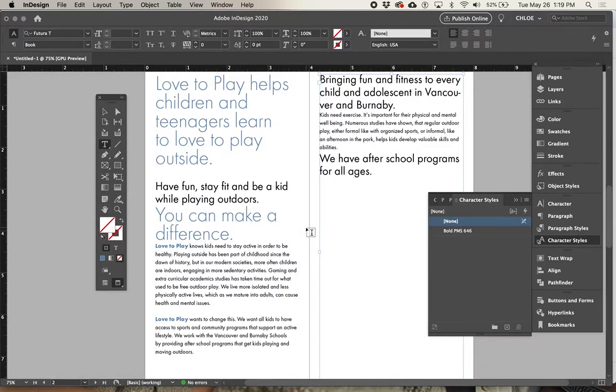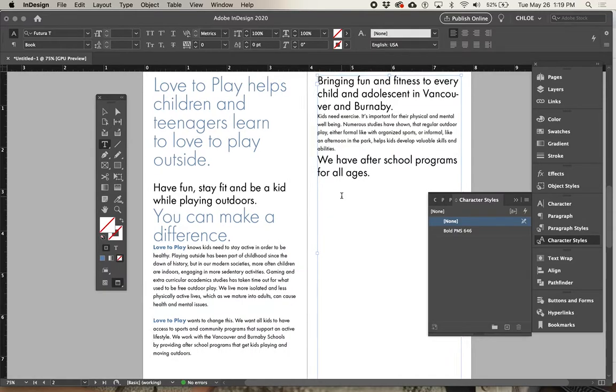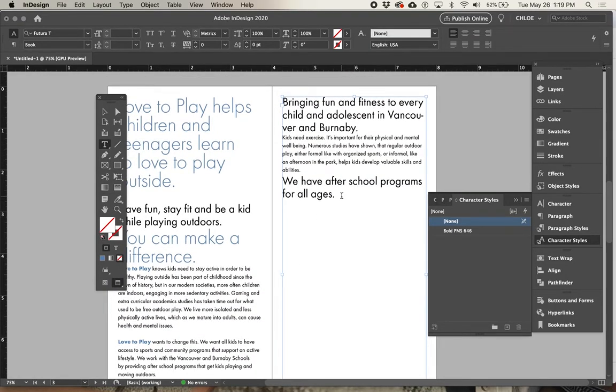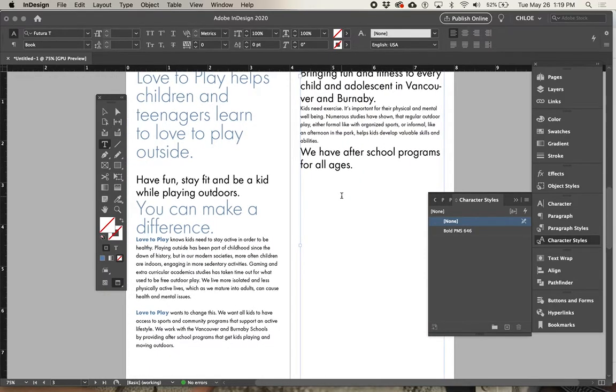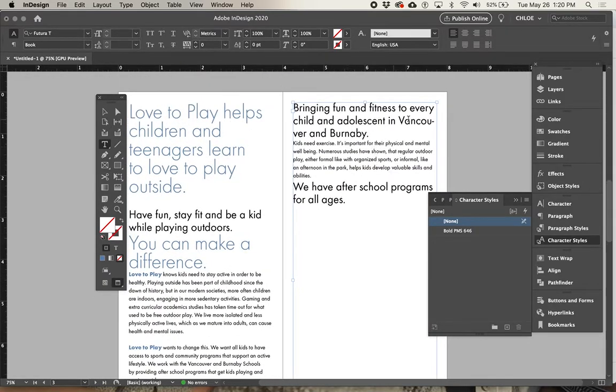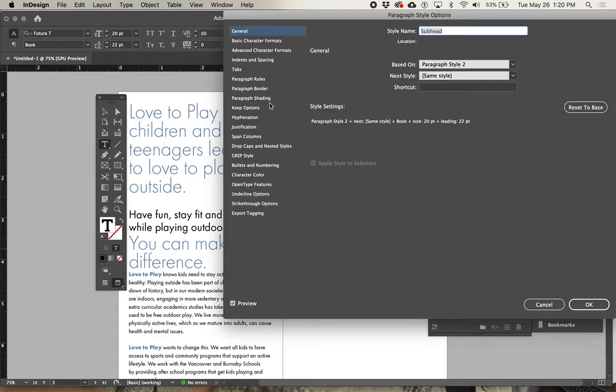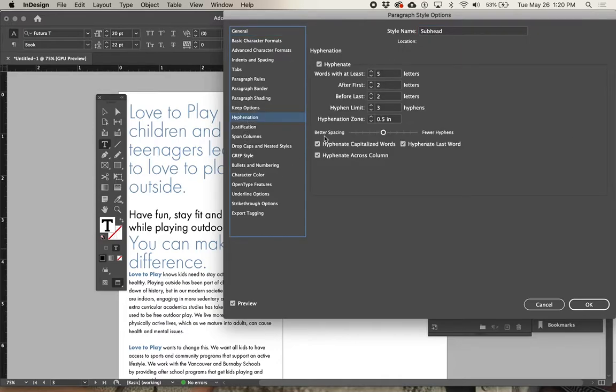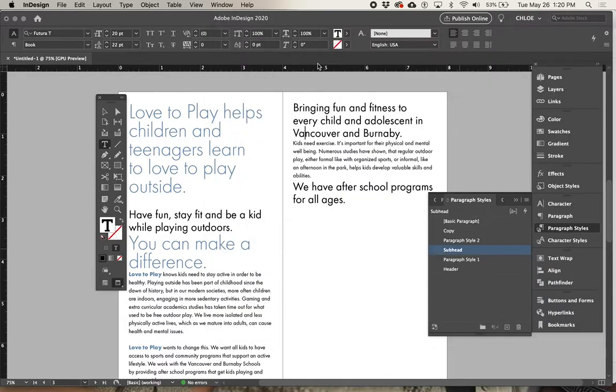Press W to see what it looks like. There are some spacing issues here still, but let's leave it at that for now because I want to start getting some images in here and placing other objects so we can make it look less text-based. But last but not least, I do want to change one of these styles, because I see my subhead style has hyphenation and I cannot stand hyphenations. I can double click on the style here, and in hyphenations, deselect hyphenate and press OK. It should automatically generate no hyphenations.